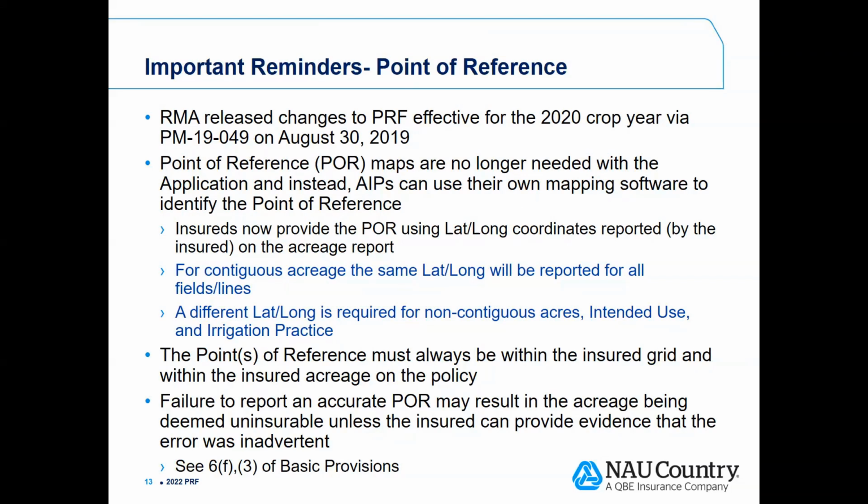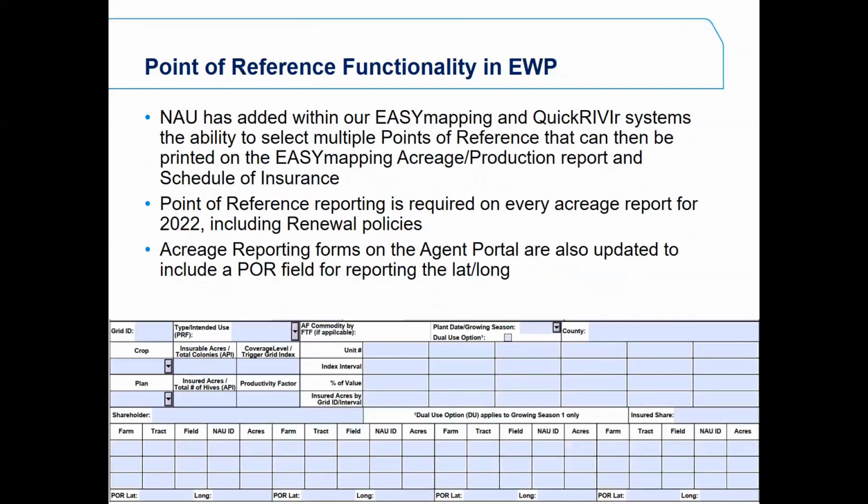We have made it a lot easier to do this in Quick River. There are all types of guides. Mark's going to show us here in a little bit where to find the guides and how to drop a point of reference. But make sure that you have one on every non-contiguous piece of ground, and also, there's a clarification here in a little bit, one on each different type. So if you have 2 fields that touch, but one's haying and one's grazing, you need 2 points of reference. Not a new change, but something that's out there.